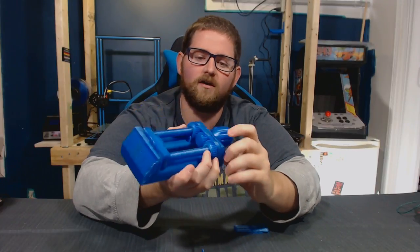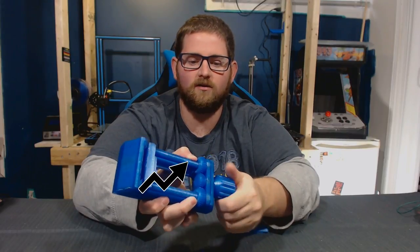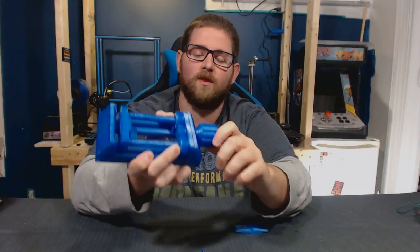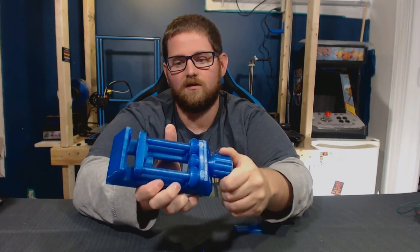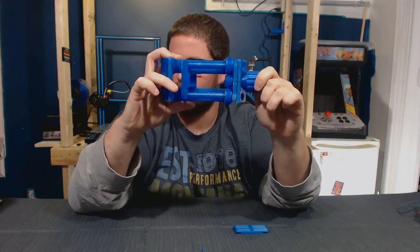With your clasps in place, to get them started, I would recommend sort of pinching in on here and just start spinning until the threaded rods start to pass through the connection on the back through here. That'll make sure that they stay lined up and in position, and you don't accidentally get them off-centered. There we go — you can see that as we spin, it moves it out.